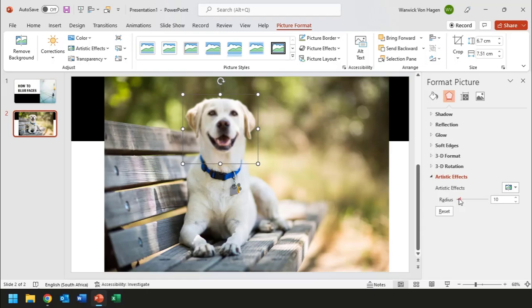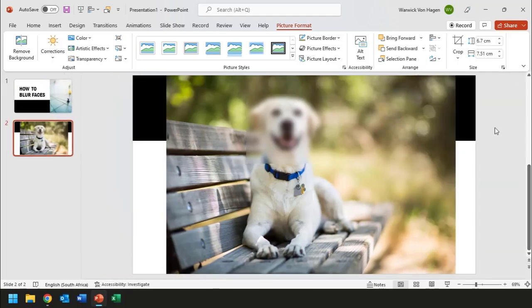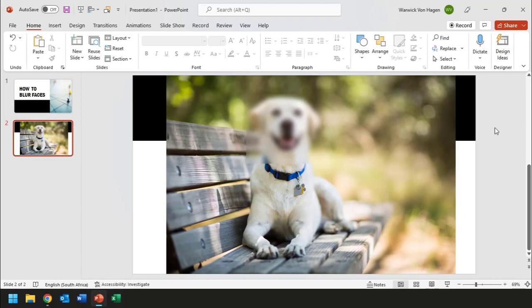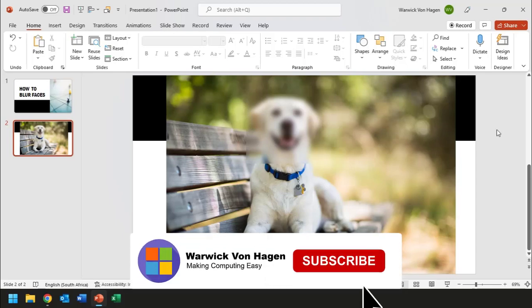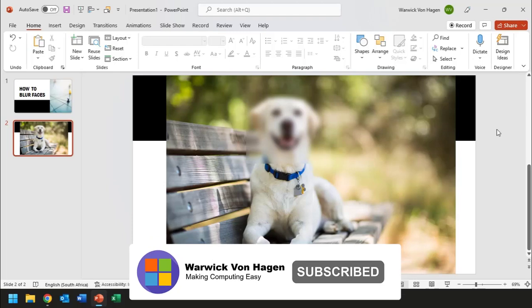And then under Radius, let's bump that radius up to about 48. Okay. And the 48 has now done the blurred option that we want. Alright, so it's not exactly the cleanest option because we can see a lot of offset around the edges, but that is the quickest and easiest way to go about creating a blurred effect inside of PowerPoint.